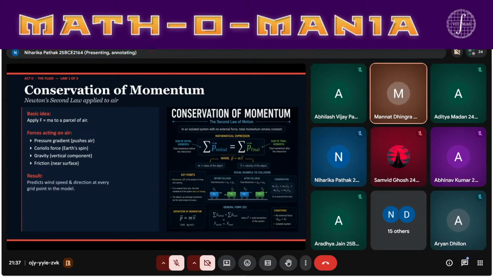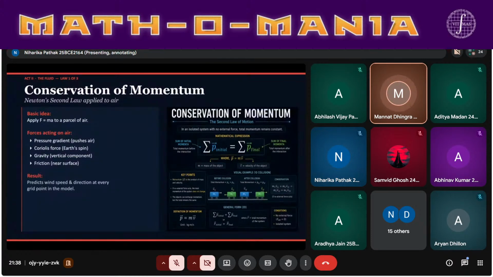When some force is being applied in air, because of that there'll be some pressure, right? There'll be some pressure gradient, which I mentioned. There'll be some gravity as well. And when you're applying force, there'll be acceleration, and when acceleration is applied, there'll be a change in wind, right? Those are all the main things. There'll be friction. There'll be Coriolis force, which I'll be explaining in the further slides. So that's the basic idea of conservation of momentum, or Newton's second law, which we apply in air, right?